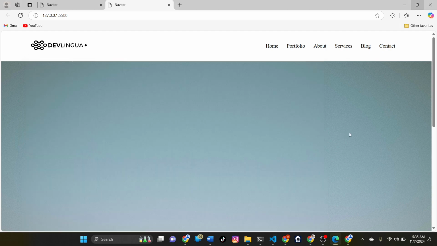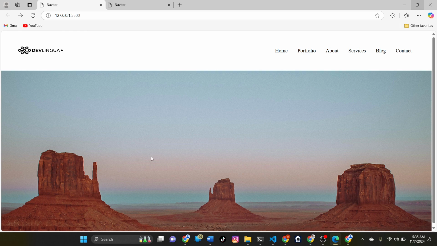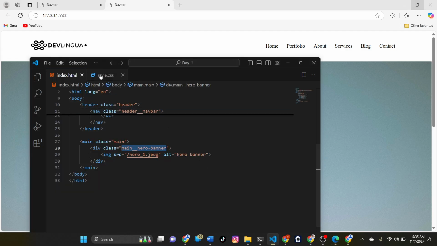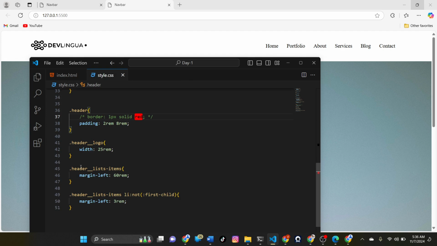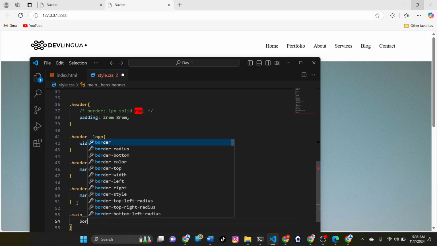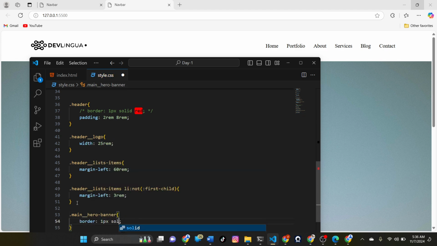So let's see how that looks. All right, I don't want it to be able to scroll. This is scrolling, but it's not scrolling too much. I want all of the images to be there right away. So one thing I could do is come here, maybe right here, with 1 pixel solid.